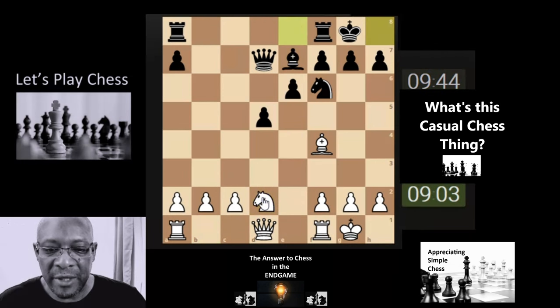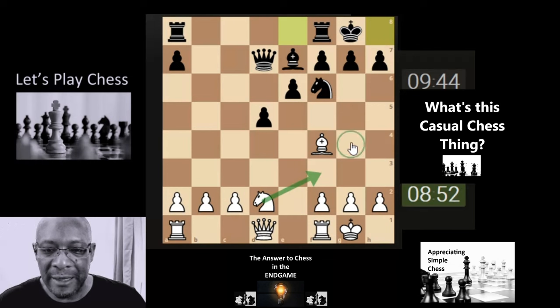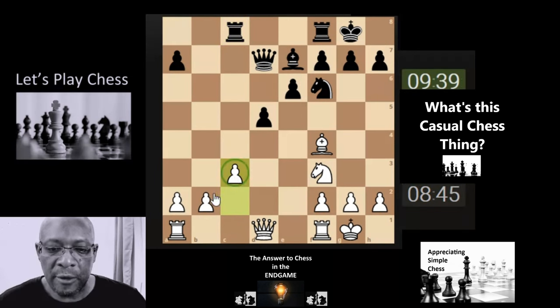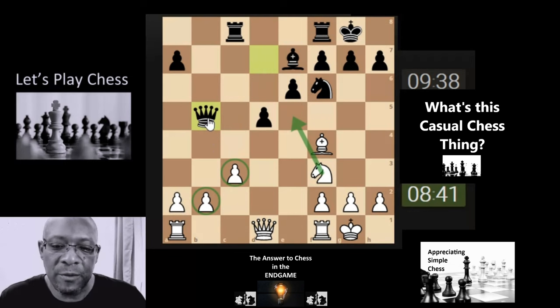I'm just bringing my knight across here. As they've castled on the kingside, that means we can start looking to attack towards their kingside. The queen can't come here because the knight is defending. So I'm going to swing the knight across to give my king some company, with small pawn support here. The b-pawn obviously is going to be attacked, but we're mindful that the knight could attack their queen.